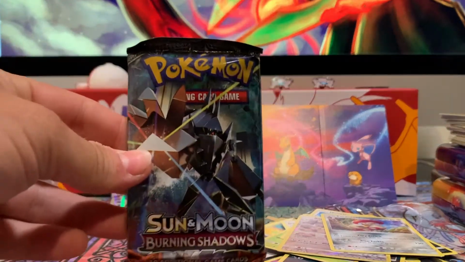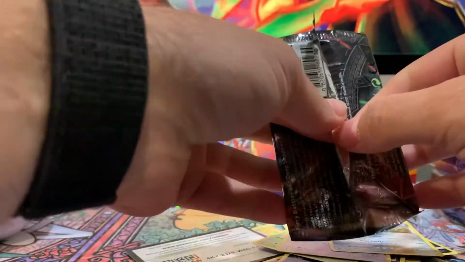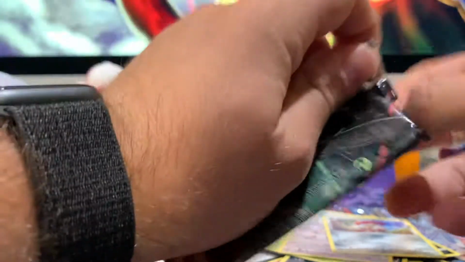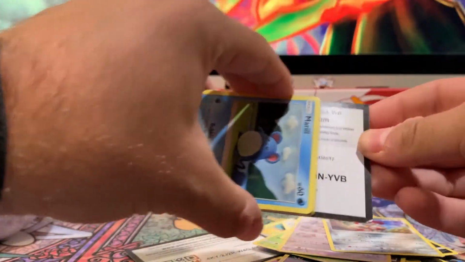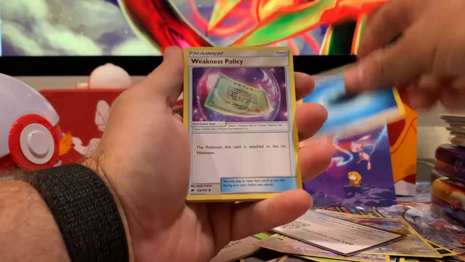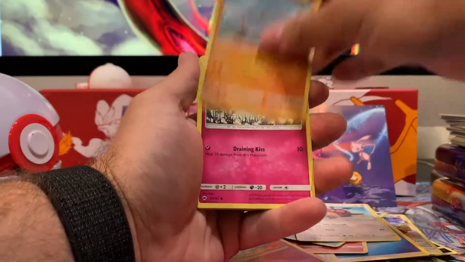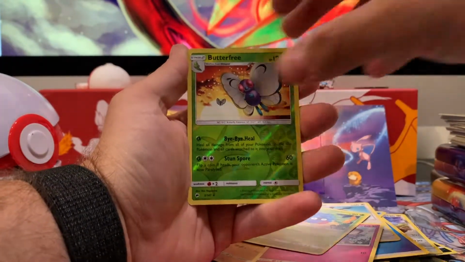All right, guys, our final pack of the night, Burning Shadows. Give us the Charizard, please. I have not pulled any of the rare Charizards from any of the recent sets. Still can't find any of the Hidden Fates. Been all over the place looking for those. All right, we have a code card. 1, 2, 3, 4. Okay, Charizard. We have a Water Energy, Weakness Policy, Heatmor, Cutiefly, Marill, Hoothoot, Rhyhorn, Ralts, Tangela, a reverse rare Butterfree, and let's see what we ended on.